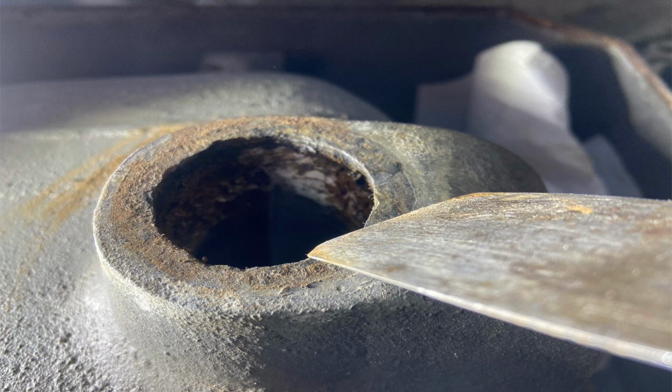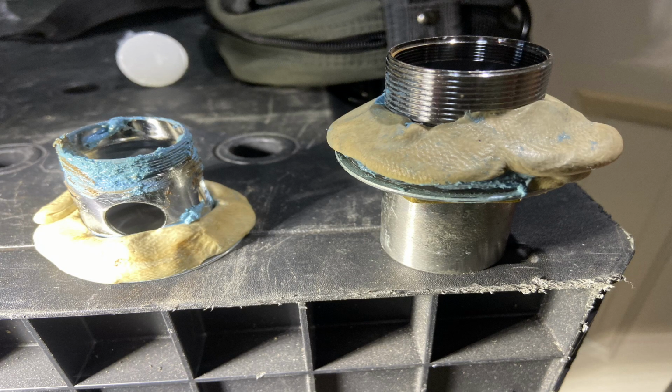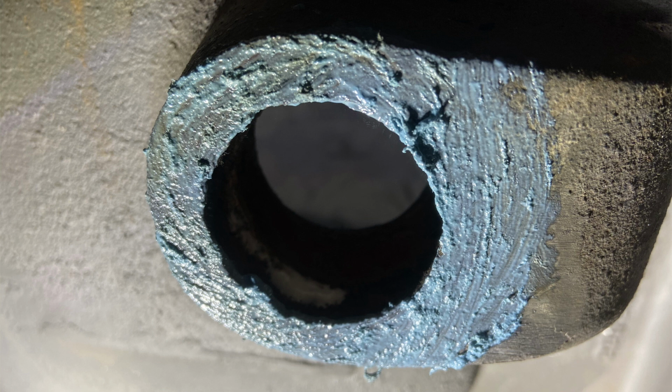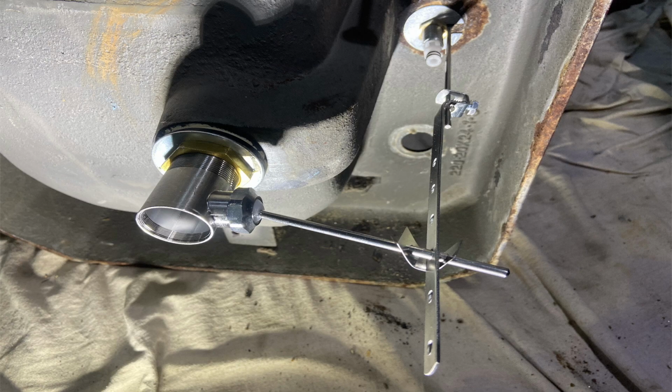And coming up here, you'll see where I prep. There is a strainer portion on the left that goes in the top of the sink, and then there's the T portion that comes up from the bottom on the right. And then I quickly will put some Megalock inside the sink, and I will jump down below the sink, put some Megalock in there, and then I'll proceed to install the pop-up assembly.